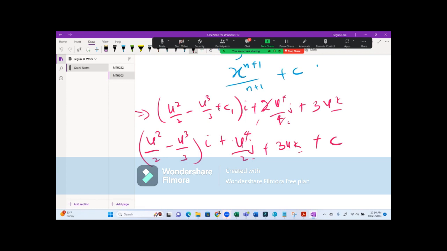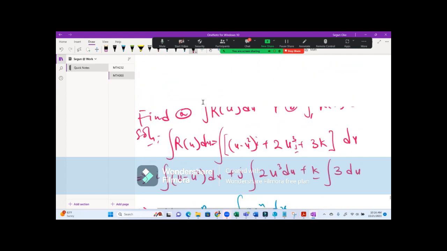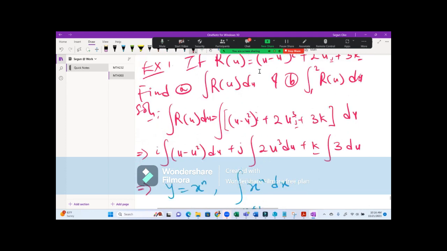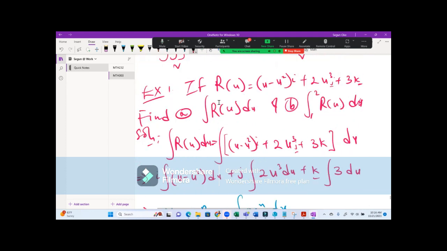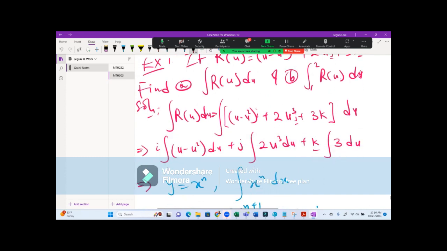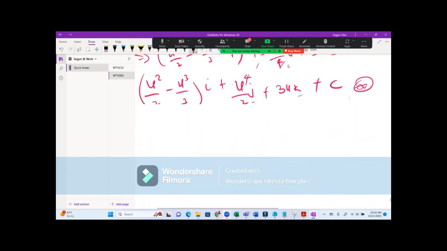Now, we can now use it to solve. That's equation 1 they want us to do. That's question A. Because question A says, find the integral of R of U. The same R of U, they now gave us to substitute the limit. So we don't need to pass through all this solution again. Just substitute the limit into the final answer you have here.